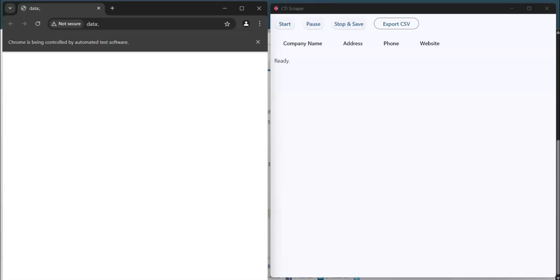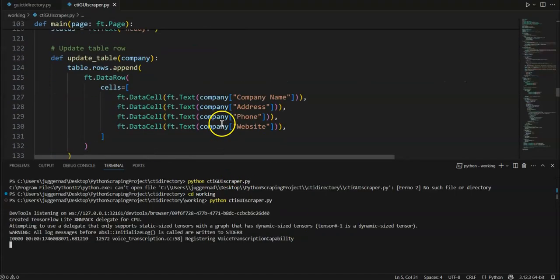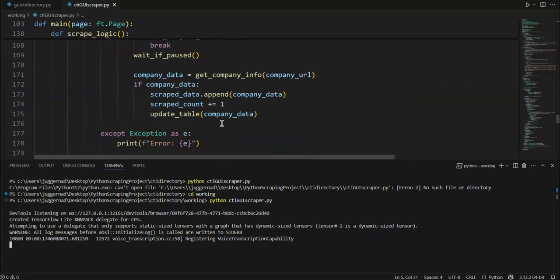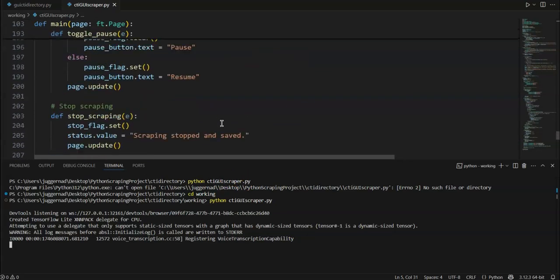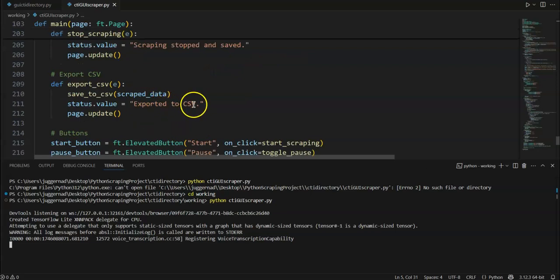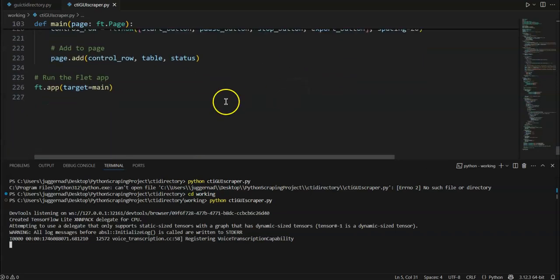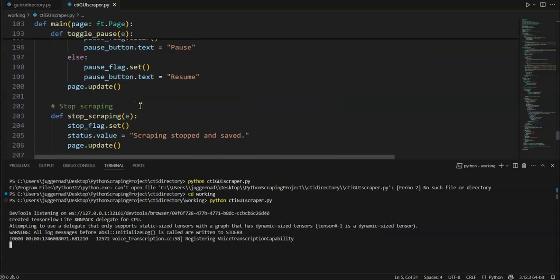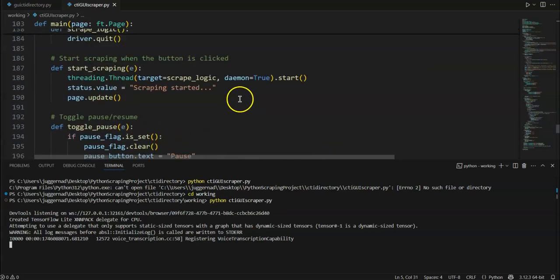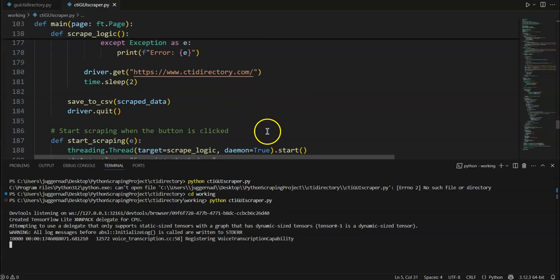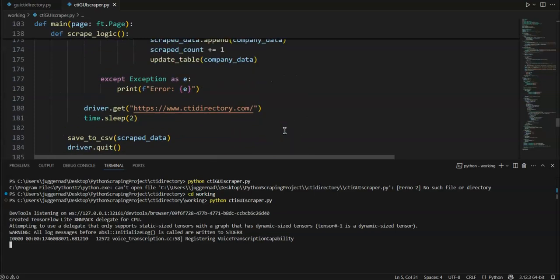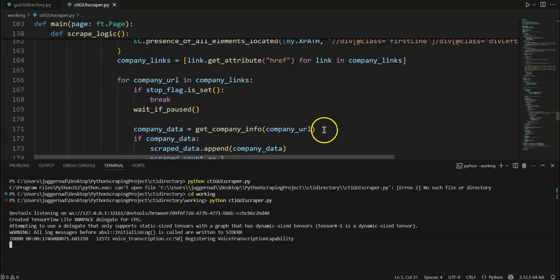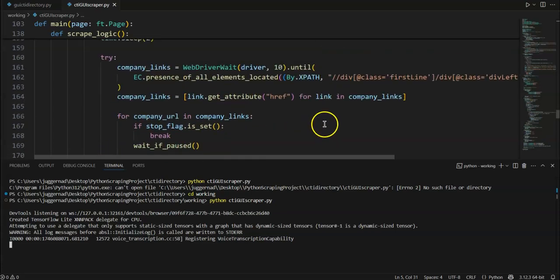But right now, if you navigate to the portion where you export it to CSV, the name and the extension will be companies.csv.